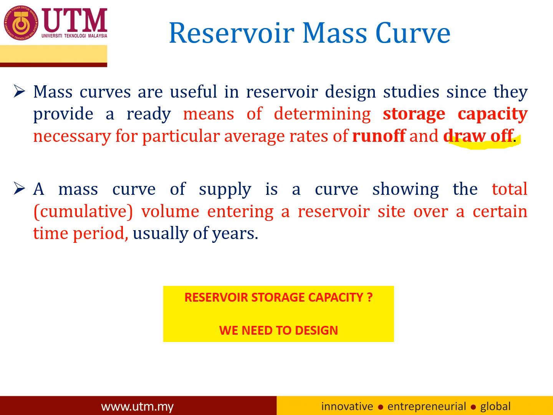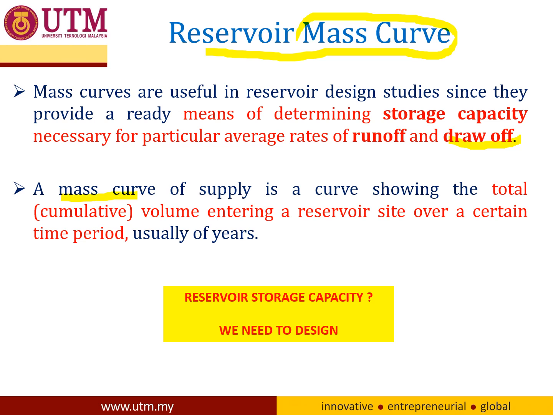These are some of the designs that we, as civil engineers, need to do, to identify the storage capacity. So how do we do that? We can use a mass curve. If you remember in precipitation, in rainfall, maybe in chapter 2, you used a mass curve for rainfall. For water storage, we can also use a mass curve.